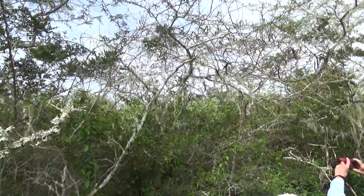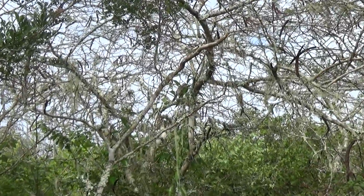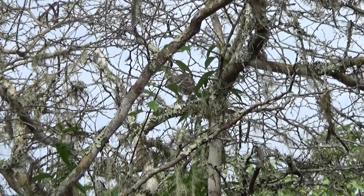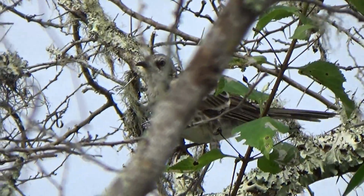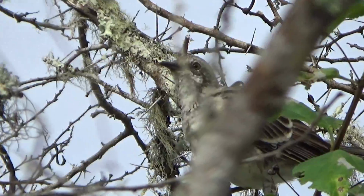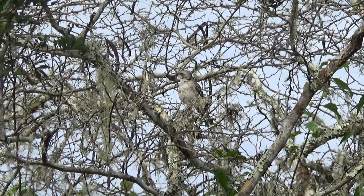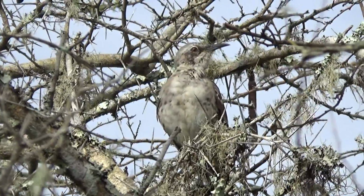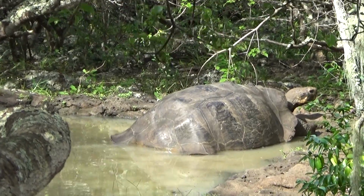Once again, if you have a chance to observe or take a picture, this mockingbird is adapted to completely different conditions than the Española mockingbird that we saw yesterday. The Española mockingbird has a curvy beak, maybe because he needs to dig into the sand, because of the lack of forest around that island. And the San Cristobal mockingbird here has a much longer and straighter beak, maybe to capture more seeds or insects from the trees.